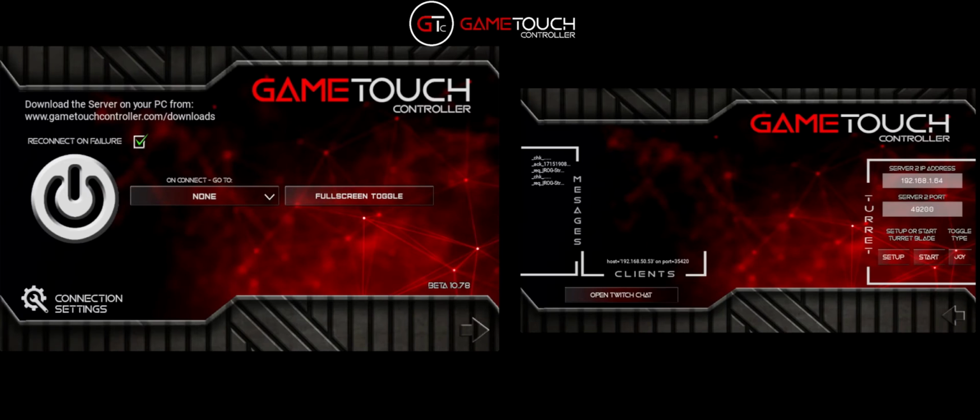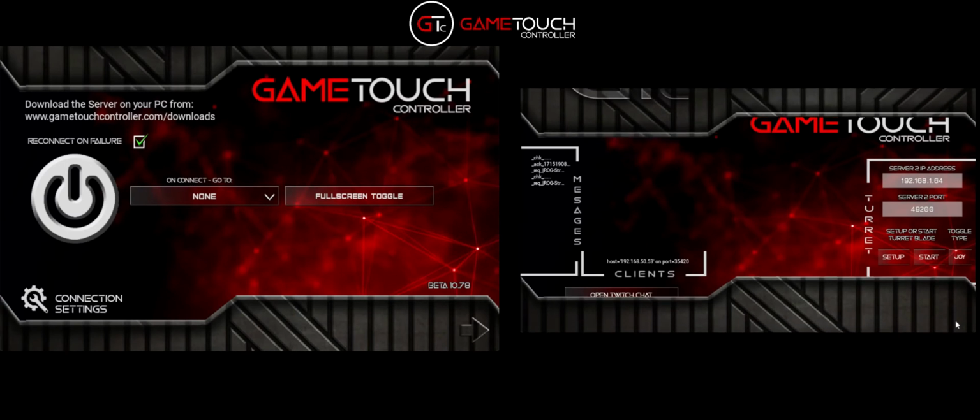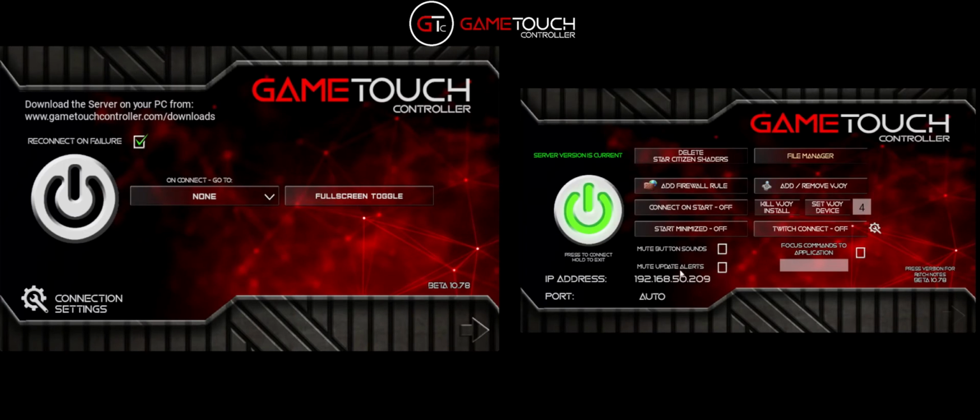You'll notice that the server automatically transitions to the second screen once it's connected. And if you go back, you'll be able to see which IP address the server started on. Then on the client, you should be able to just simply hit the connect button and it will connect to the server. If you're using the Windows client, you're required to have an Android, iOS, or Amazon client connected first to authenticate your Windows client.